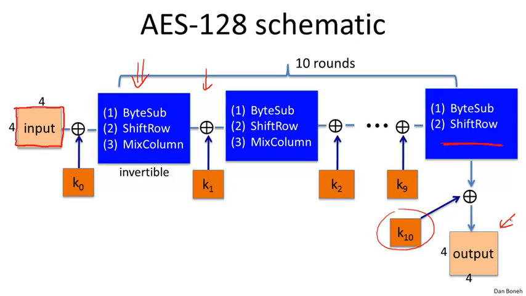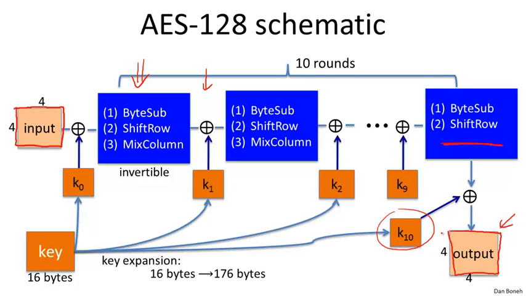Again, at every phase here, we always keep this 4x4 array, and so the output is also 4x4, which is 16 bytes, which is 128 bits. Now, the round keys themselves, of course, come from a 16-byte AES key using key expansion. So the key expansion maps us from a 16-byte AES key into 11 keys, each one being 16 bytes. These keys themselves are also a 4x4 array that's XORed into the current state.